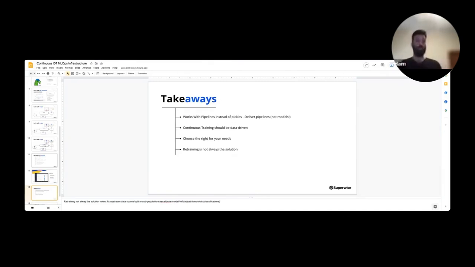Retraining is also something that you need to keep in mind. It's not always the solution. I come across this a lot of times where the performance of my model degrades, so let's just retrain it. No, there are many different ways to do this. Some of them are written here, like fixing the upstream data. Sometimes the data is appearing wrong, or the ETL changes, or the data engineers change a column name and use a capital letter instead of a lowercase letter.